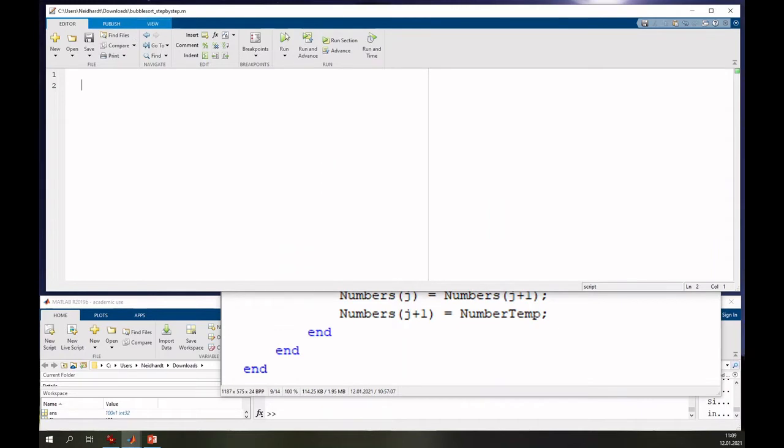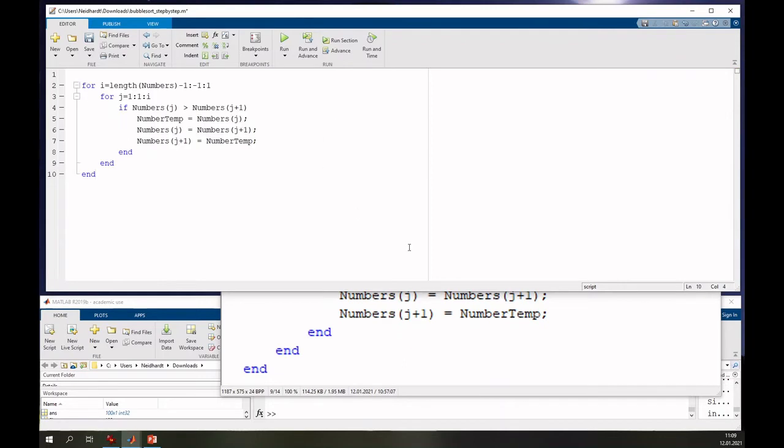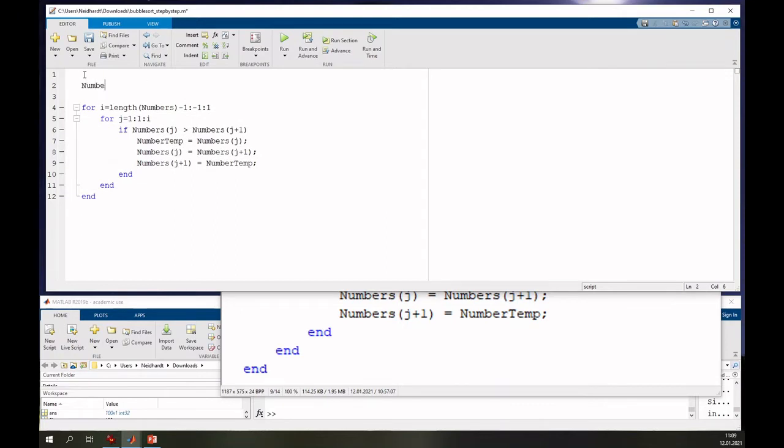So let's do this. I prepared a script here, which is called bubble sort step by step, and I can call this. First of all, I copy exactly these lines of code into my script. And then, of course, I have to prepare numbers. So in my case, in the first step, I want to prepare numbers with a descending list of numbers from 1 to 100. And if we let this program run, then we will see that it is a sorting mechanism which creates an ascending setup.